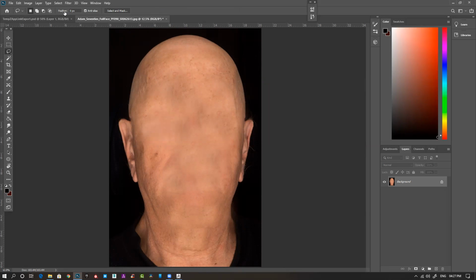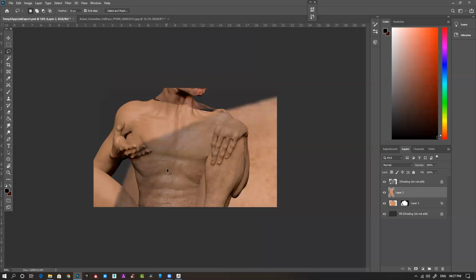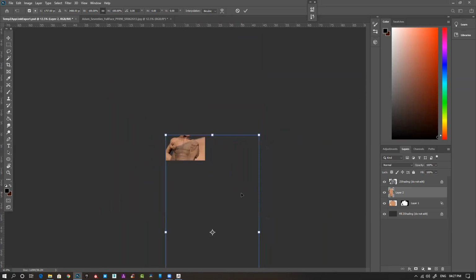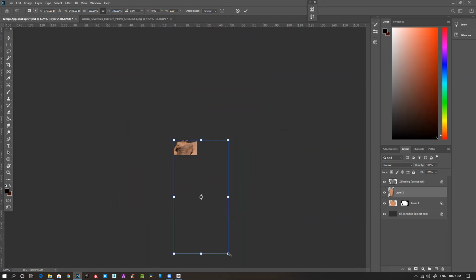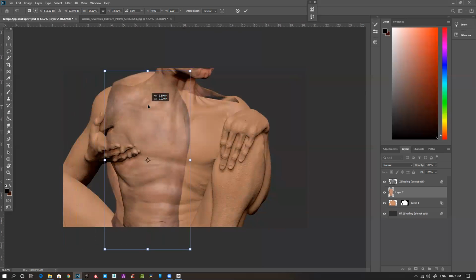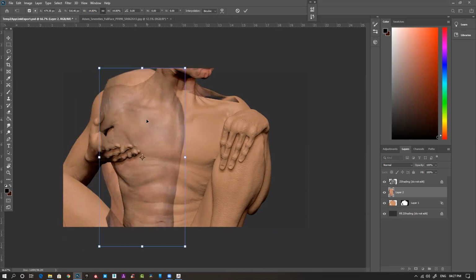I can just stamp it, 10 pixel feather, so that everything remains clean. Control C, Control V, Control C. Like this, because a body I have already detailed. The skin detail is already there. I just need this texture.